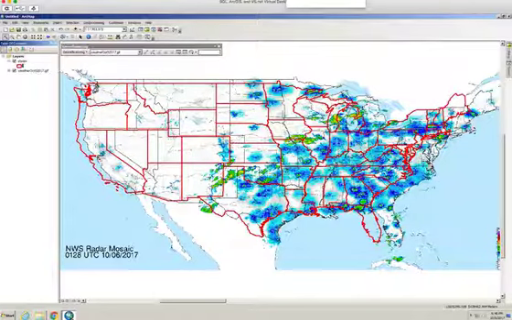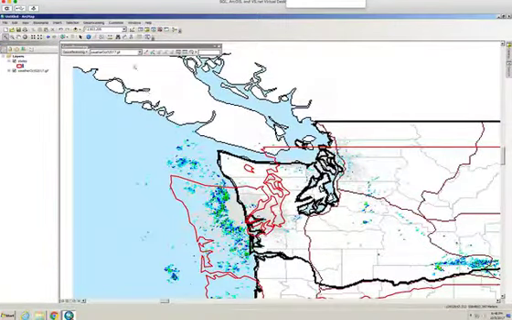Again, being careful. And here careful means working diagonally across. So I'm going to start in the northwest and go to the southeast, and then go to the southwest and up to the northeast. And if all goes well, we will have a pretty good match of our image to the coordinate system. So let's zoom in to the northwest corner of Washington. There we are. And we're going to add control points.